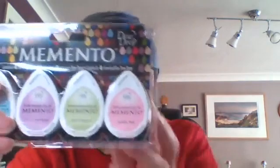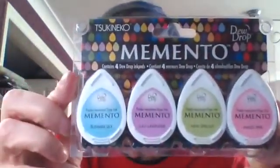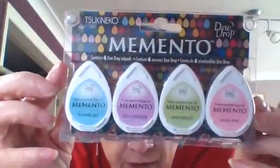First of all, I've got some inks. I'm starting to stock up and get a collection of inks together because they're always useful. So the first one, this light didn't do me any favours at all. First one is called Oh Baby, got it. And there are 4 inks in them.